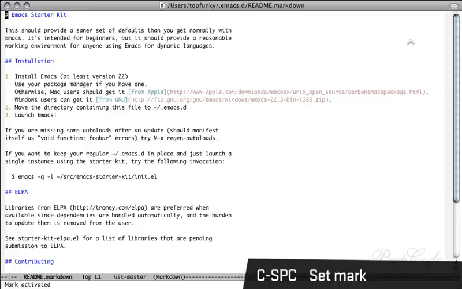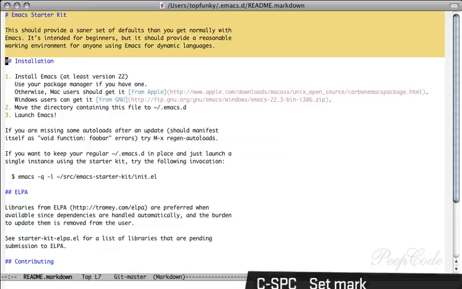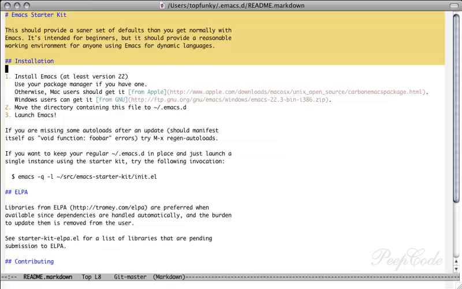Now when you move the point, or the cursor, using either cursor movement commands or by searching, you'll see the area become highlighted. You don't have to hold down the Shift key or anything, you just go to the next spot that you want to go to. Typing or pressing Control-G will cause the mark to go away, making the region disappear. You can do many things with a highlighted region, which we'll be talking about next.